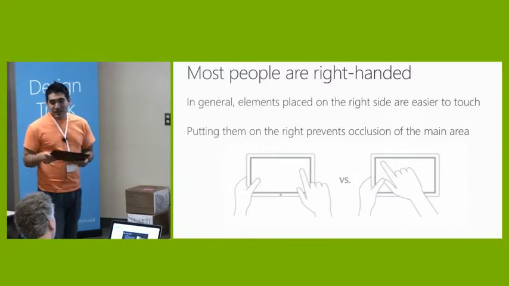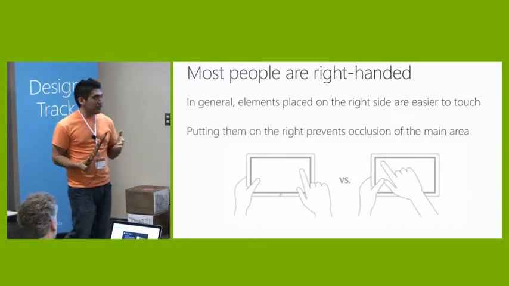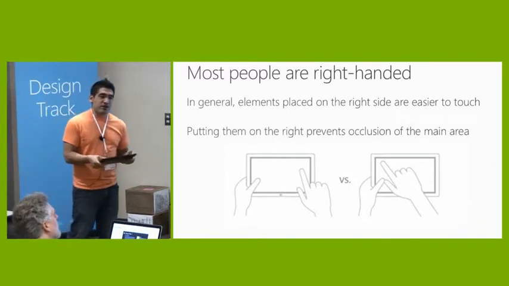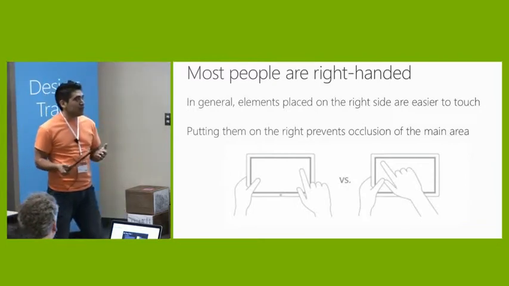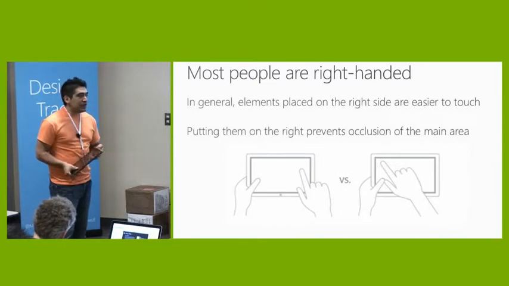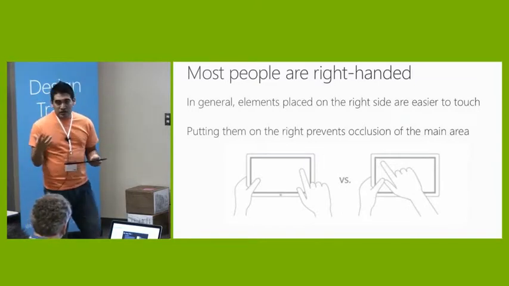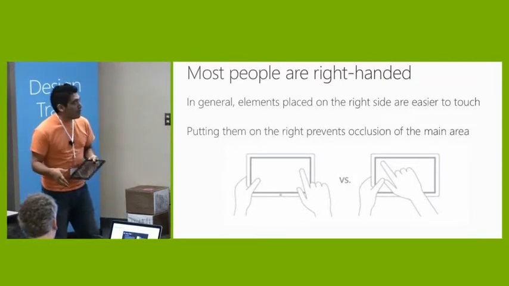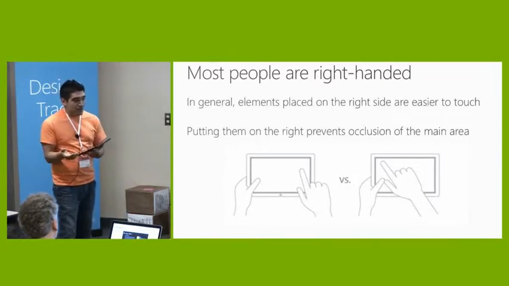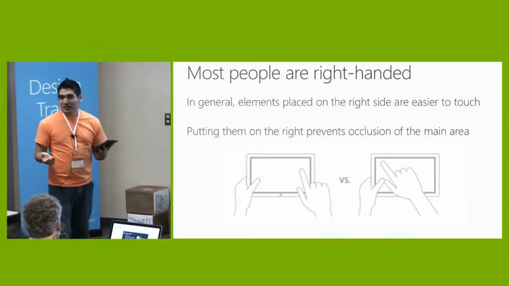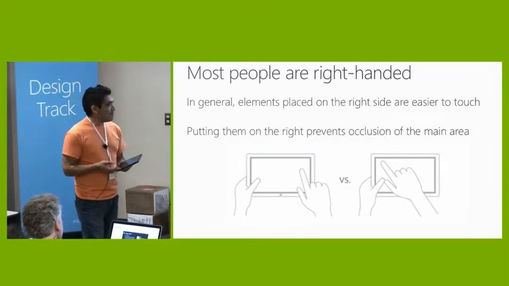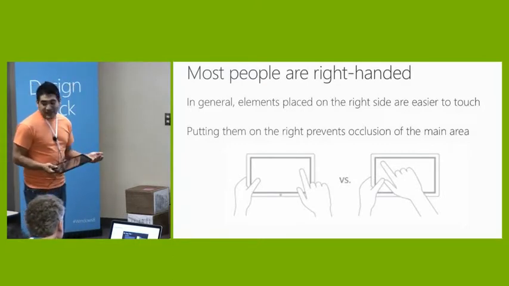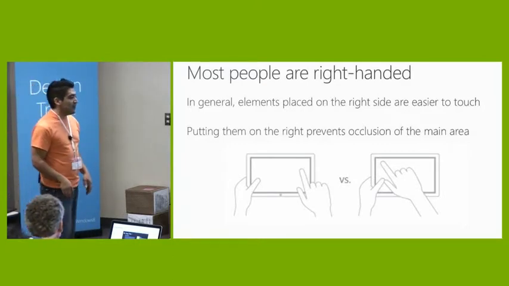Basically, on most devices you can download things and set things up certain ways, but for the most part, people writing applications are not going to worry too much about left-handed users, so that's kind of unfortunate. I've seen some apps that handle it pretty well, but for the most part, things are going to be developed for right-handed people. So just in general, ensure that you place the elements on the right side for right-handed people. And then I always feel funny, like I'm insulting left-handed people right now. My wife's left-handed, but again, just try to develop for the right-handed people. And left-handed people, whatever, they can build their own devices, I guess.